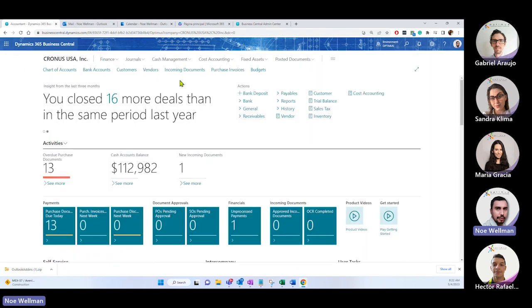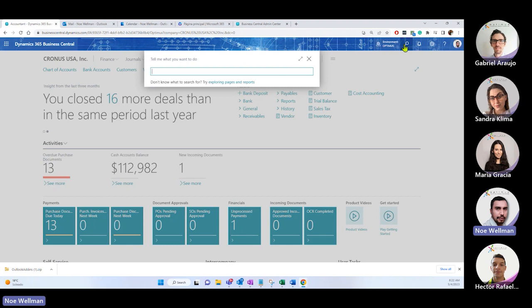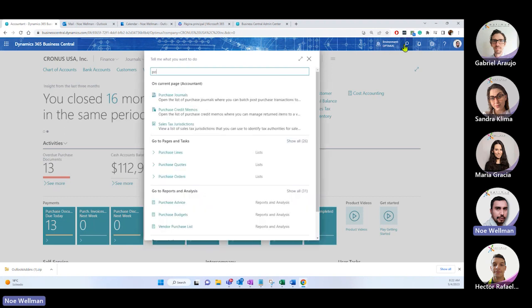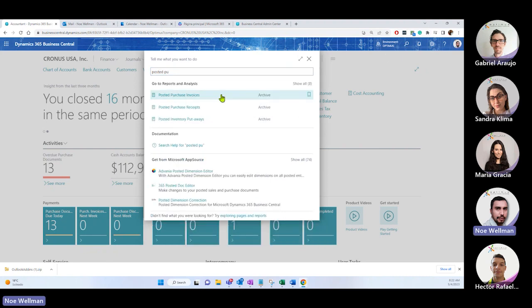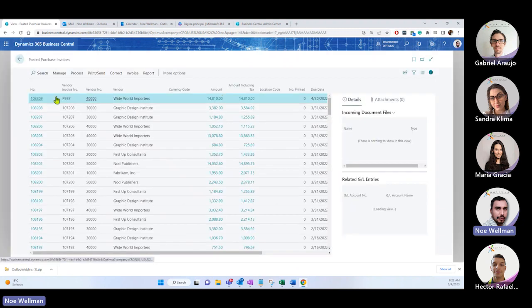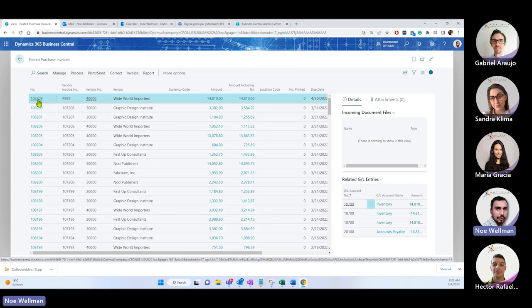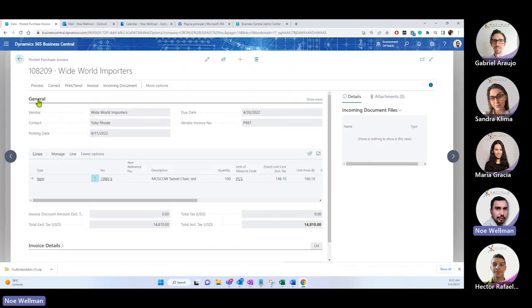Here the idea is that at some point we would need to, for instance, start sending information from Business Central. So let me just open a purchase order, for instance an invoice, a posted purchase invoice. Just to mention, a purchase order works for me to purchase items from different vendors. The structure goes like this. I have a vendor name here, and then I'm purchasing from this vendor this item, swivel chair red, and other characteristics. This is the amount to pay.